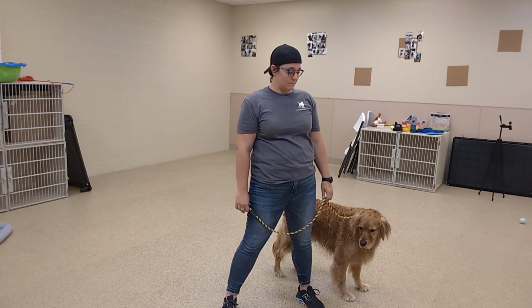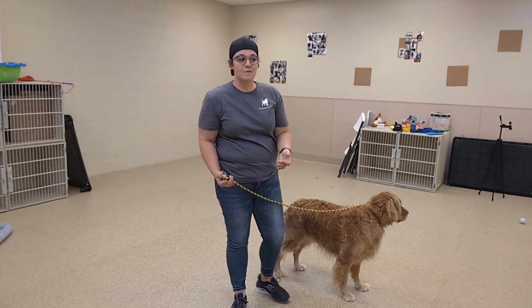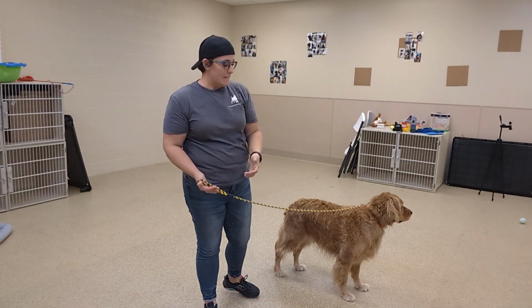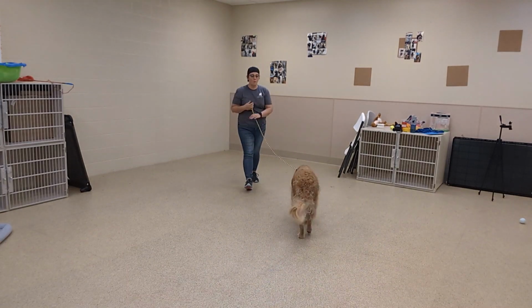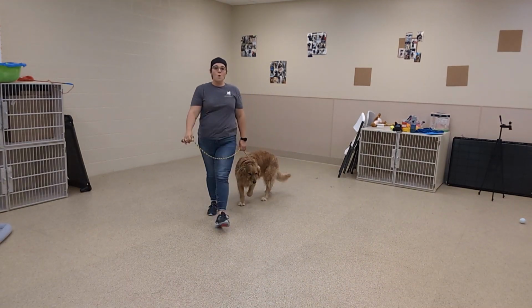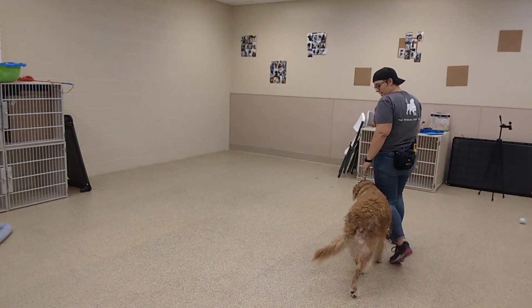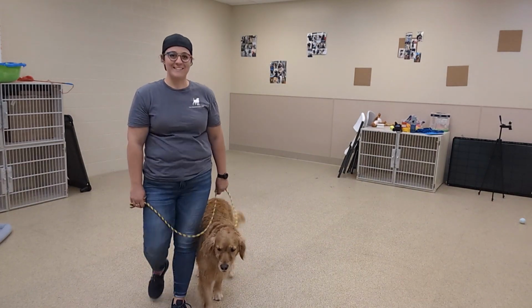He's just like, okay. The idea by doing those circles is you're claiming it as yours. Now, I don't want you to be doing circles in your walks because you might get dizzy, but the idea is having one of those two options where you walk backwards, come on, good boy, and then you can walk forwards. Or if he's being persnickety, nope, I'm turning into you. Yes, good boy.